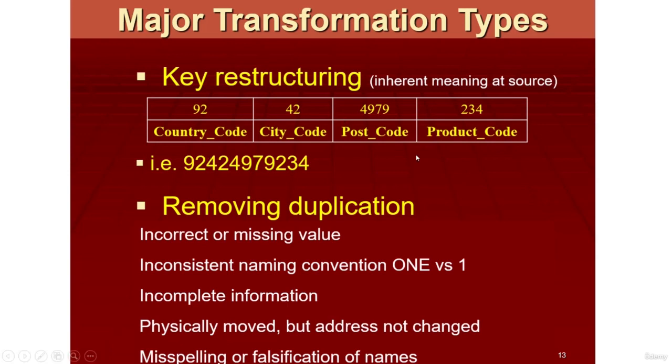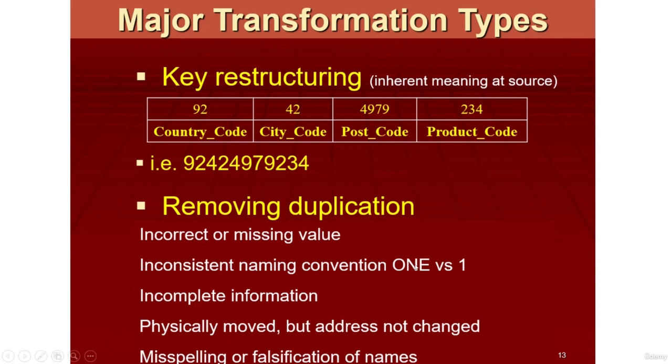So your role as a software tester is to check that the transformation the development team applied is showing as per the client requirement: the first two characters show as the country code, the second two show as your city code, and the next four characters should show as your postcode. In a similar way, the last three characters are your product code. The question here is, how do you know about this information? Because the client specifies the business rules, and your role as a software tester is to fulfill the client business rules. If you understand the client business rules, believe me, you are in business.